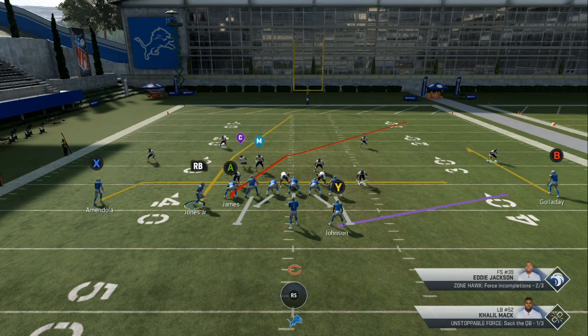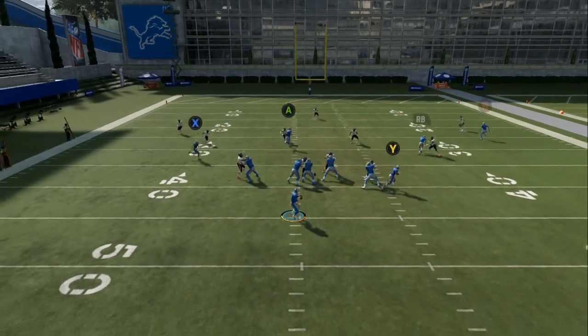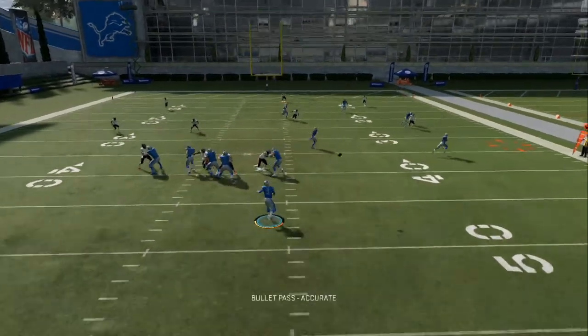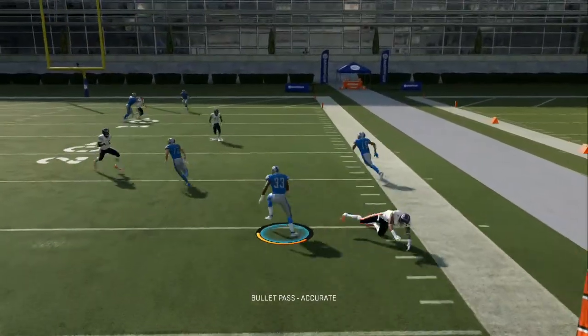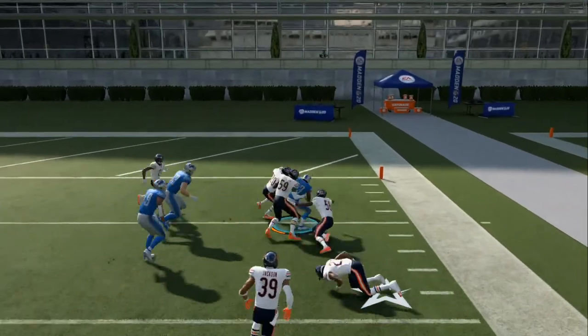He's going to be your underneath background throw. And then you come down. You can see that safety plays aggressive right there. So now, there he is. Throw it to him. Juke. Blockers all out in front. All you got to do is make the correct read.